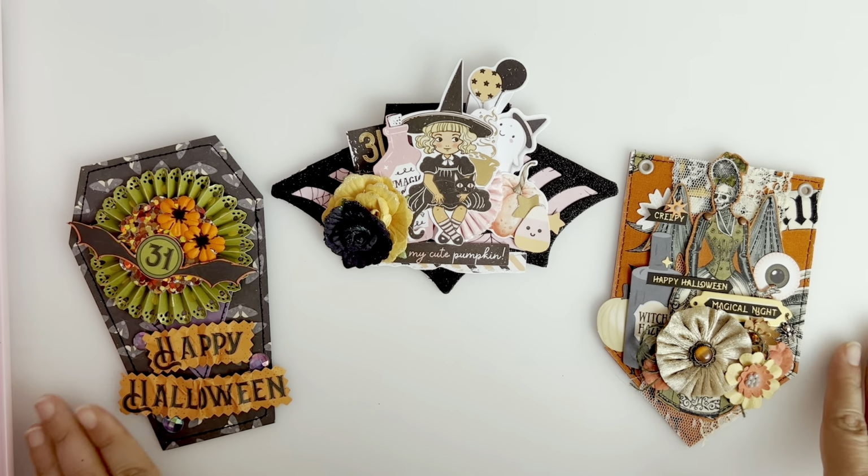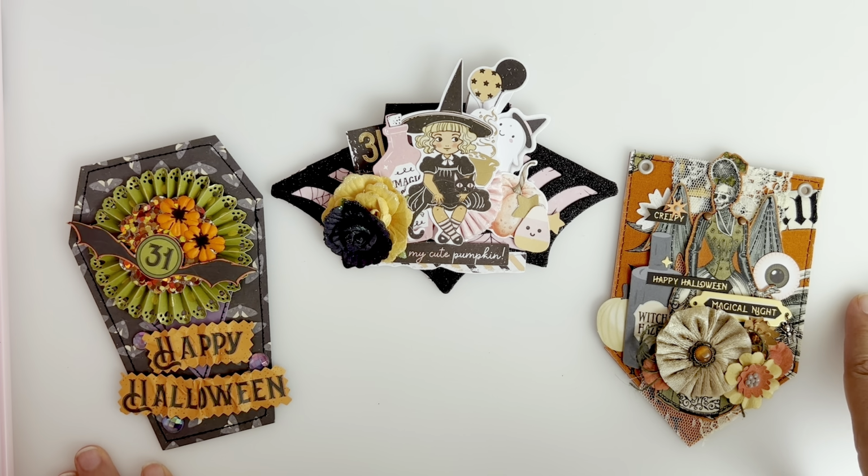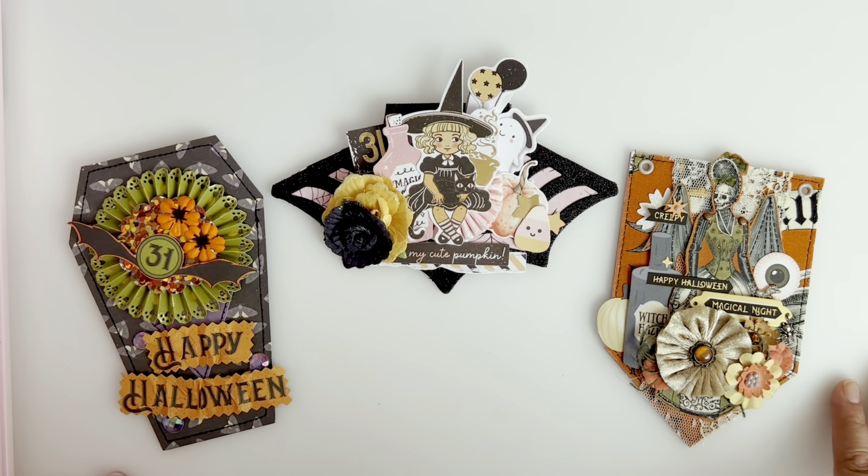And this is the result of the swap. This is going to be my new banner that I hang up in my room for the rest of the month. And thank you, ladies, so much for participating, because I got to be the new owner of these banner pennants, and I'm so excited. I loved everything that came my way.